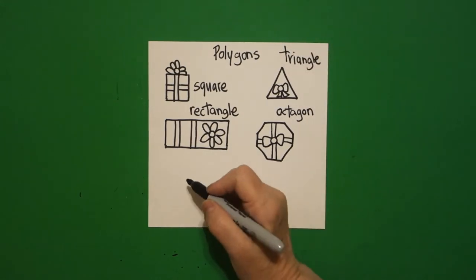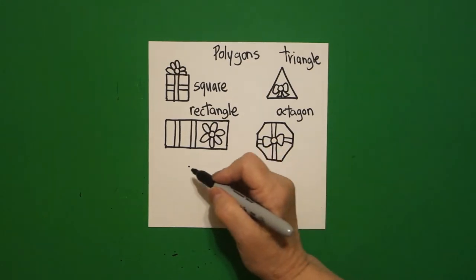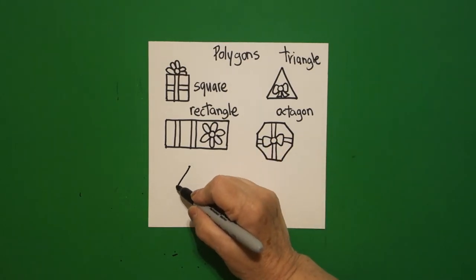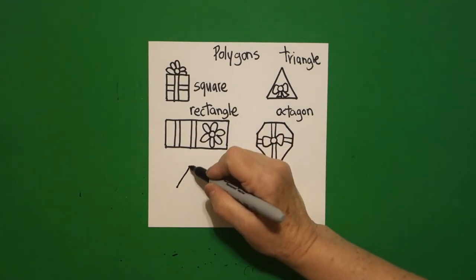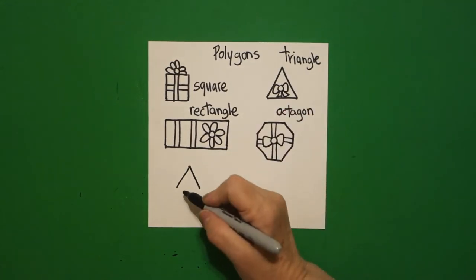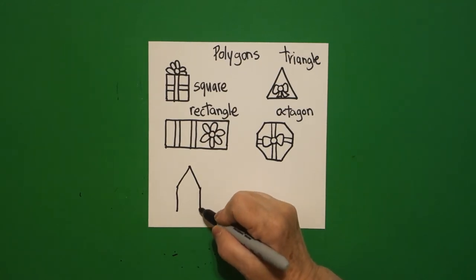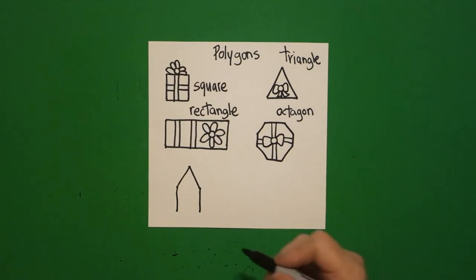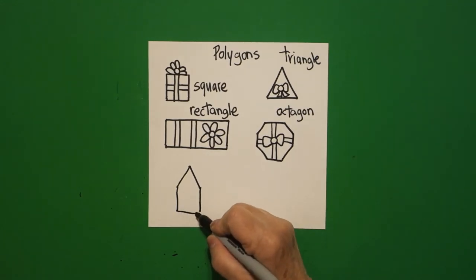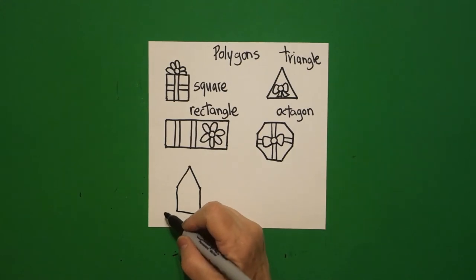We're still not done. Come down here on the lower left, put a dot. I'm going to draw a straight diagonal out. Come back to the dot, straight diagonal out on the right. Straight line down on the left, straight line down on the right. Connect the two, straight line. This polygon is a pentagon.